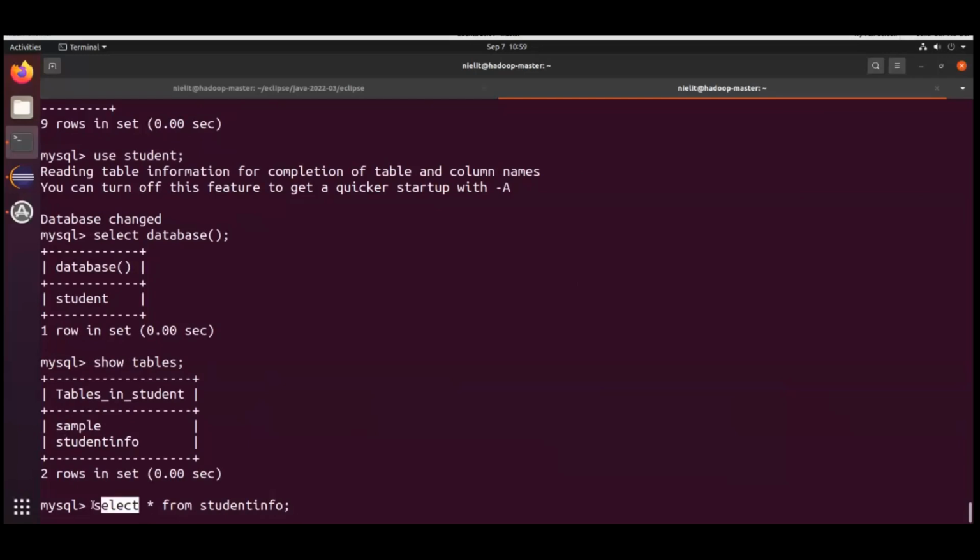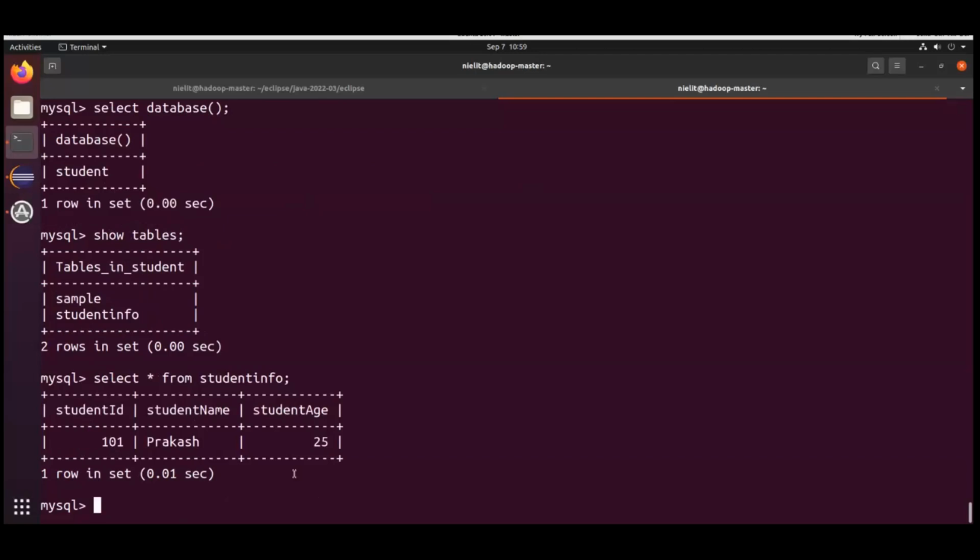Select means it is going to select the table. Star means it will give all the fields inside the student info table. Yesterday we added the roll number and the age or name, I think, right? Everything it will give: all the fields in the table. Fields means all the column names in the table. From which table? We have to say it is the student info table. So select star from table name, then semicolon, and it will give the fields added.